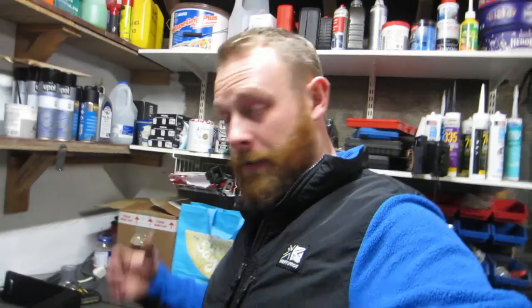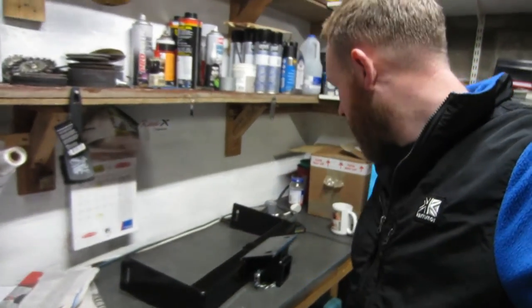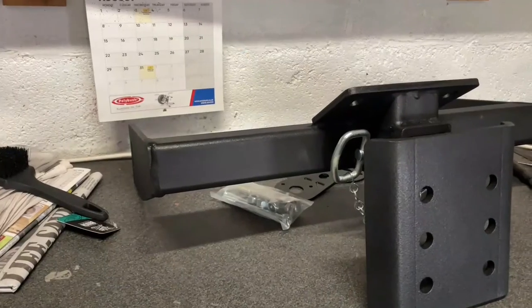So if you are interested in buying this, factor in the fact that you might have to paint it. Yeah, other than that, I'm pretty happy with it. It looks all right.